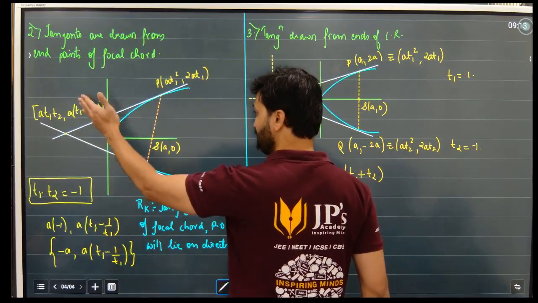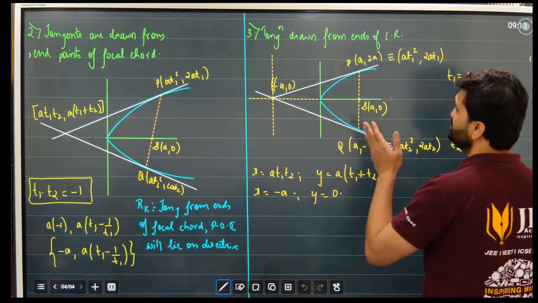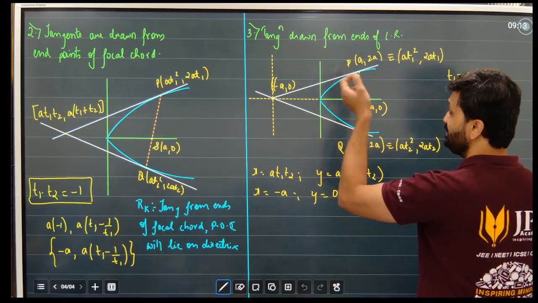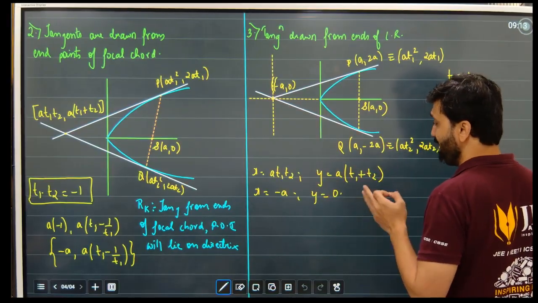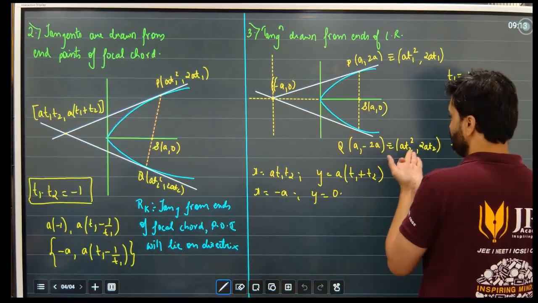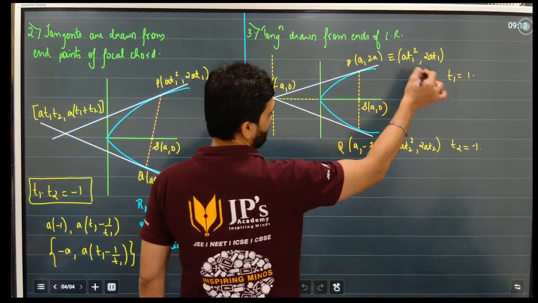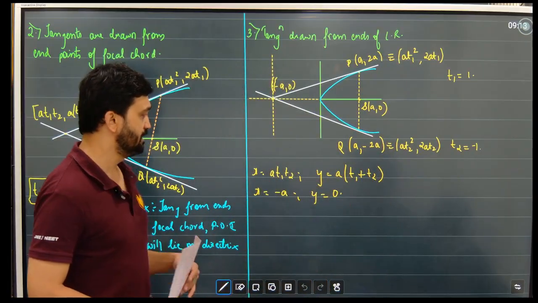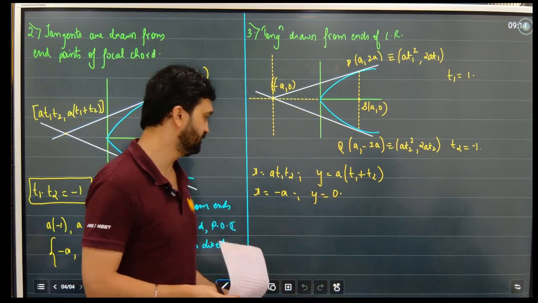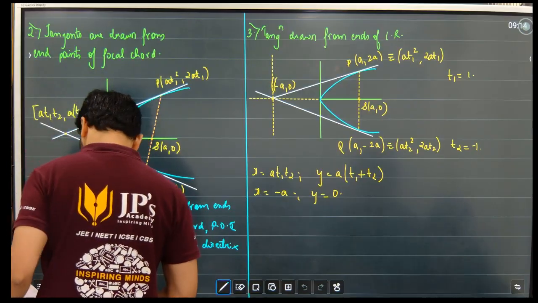तो मुझे ये पता चल गया कि it is passing through the directrix. But the next condition, when tangents are drawn from the end of the latus rectum, it will be on the foot of the directrix. Basically my coordinate of the point of intersection will become (-a, 0), because we just proved that t1 into t2 is equal to minus 1, and if I compare the ends of latus rectum, I got t1 is equal to 1, t2 is equal to minus 1. If I substitute in the main equation, I have got x ka value as -a and y ka value as 0. Okay, next.